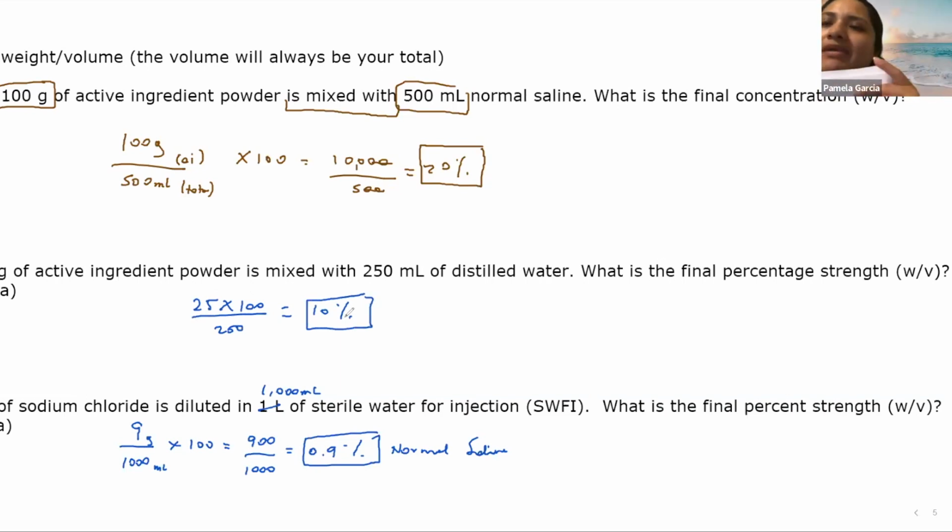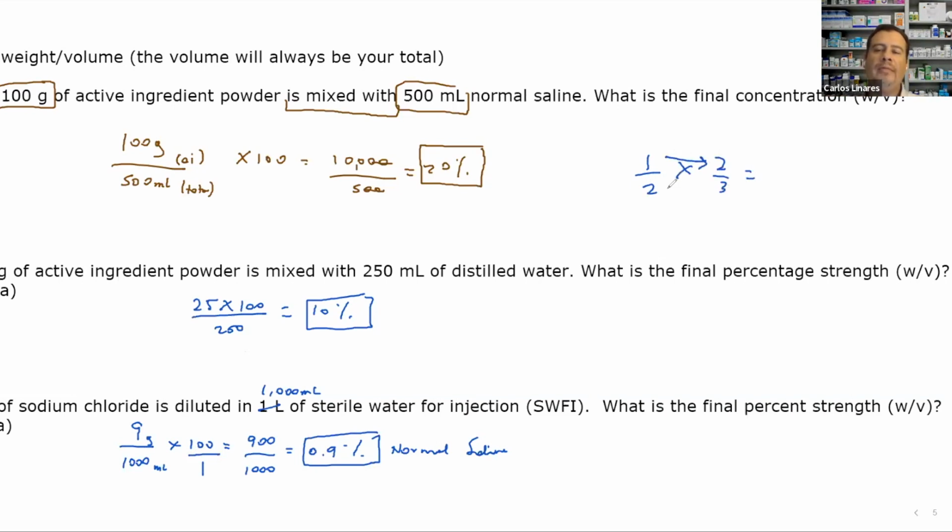I have a question, Pamela. On Ina's problem, isn't it 1,000 milliliters times 100? No, here you're confusing this portion here. Remember when we multiply fractions, 1/2 times 2/3? We multiply the top like this. You're confusing 1/2, which is equal to, let's say, x over 4. Here we cross multiply. We're not cross multiplying because there's no equal sign in between.